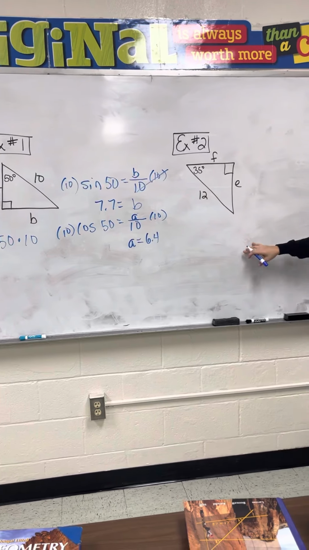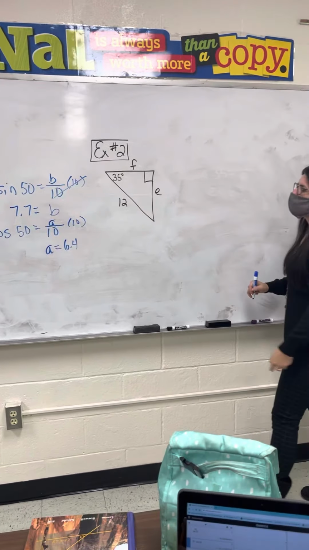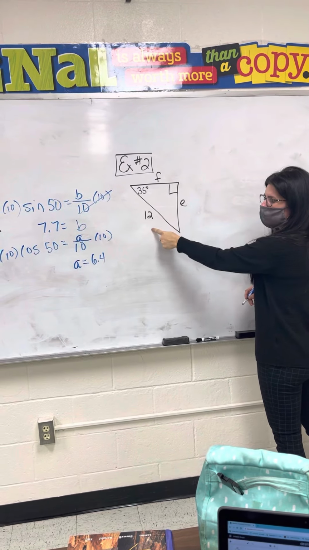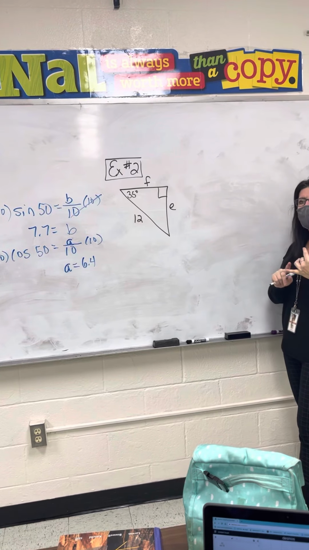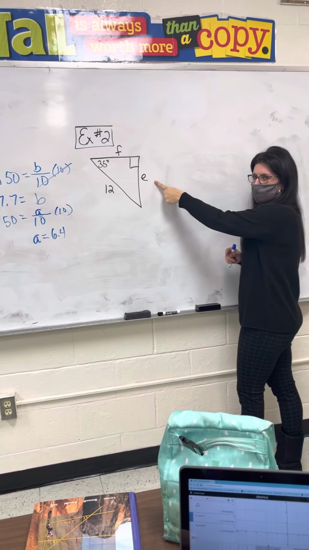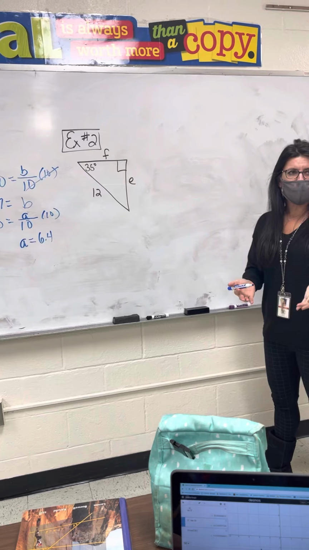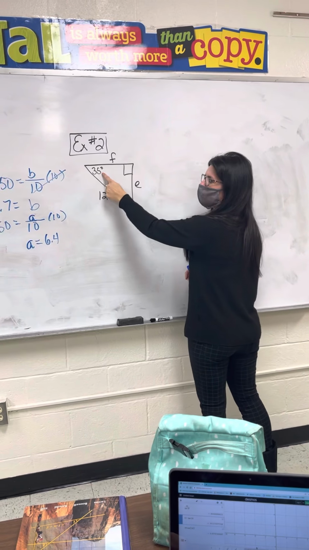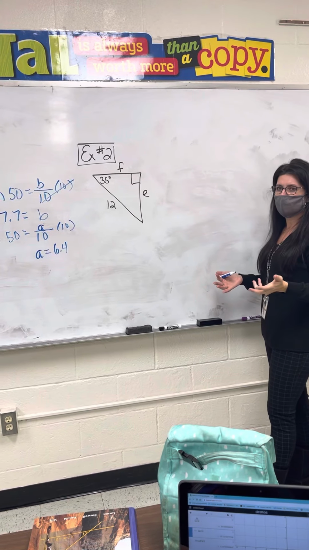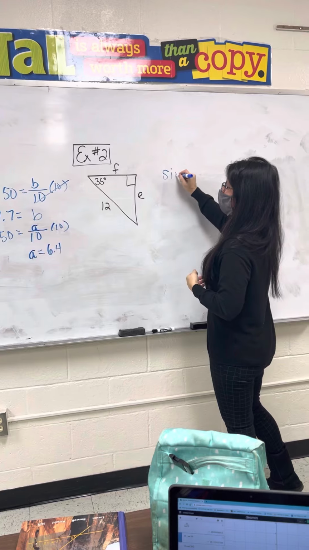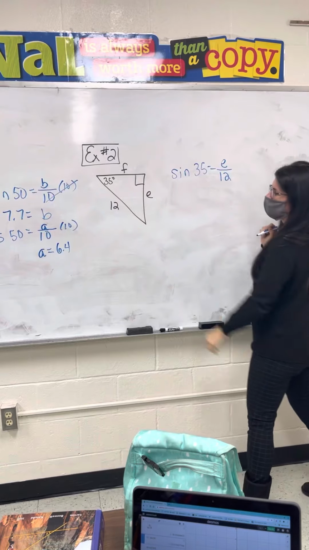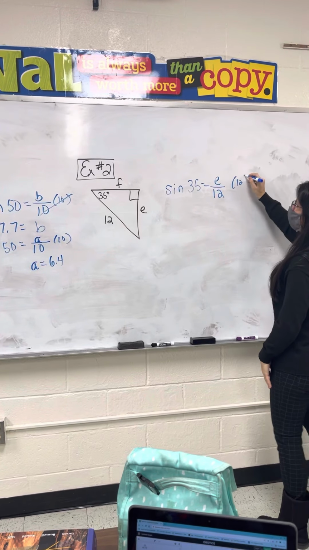Let's do one more example together. Very, very similar example. So we're going to do sine first because I see 35. Sine is opposite over hypotenuse. Remember, going forward, make sure that you only have one unknown. I know the angle, I know the hypotenuse, I don't know that opposite. So for example, I could not start this problem by doing tangent because the tangent of 35 is opposite over adjacent. I have 2 unknowns, so that's not a good way to start this. So I'm going to start this with sine of 35, opposite over hypotenuse. Similar kind of problem, we're going to multiply both sides by 12.